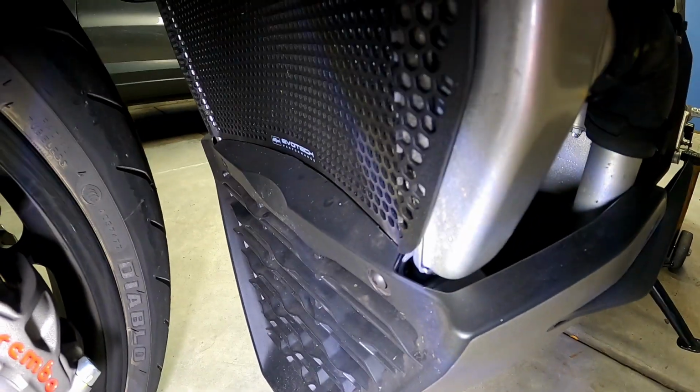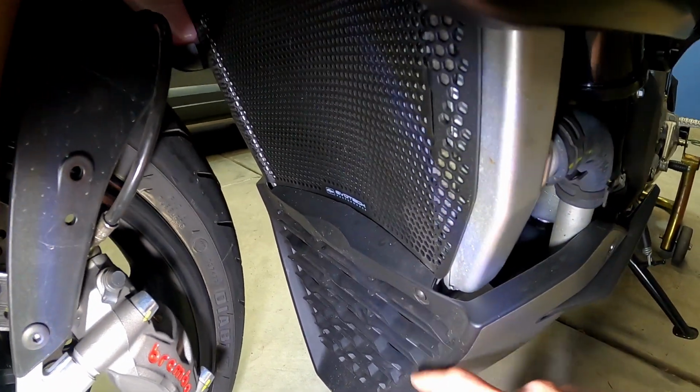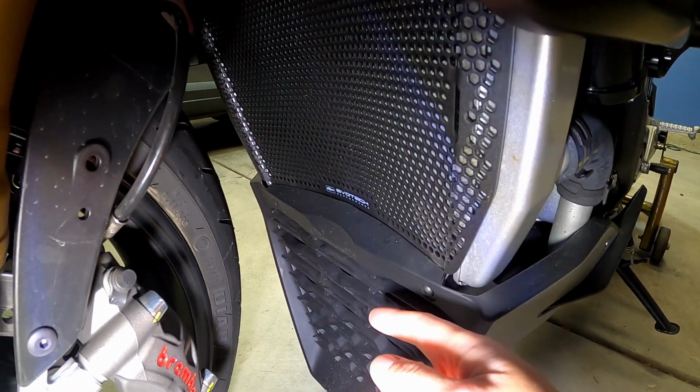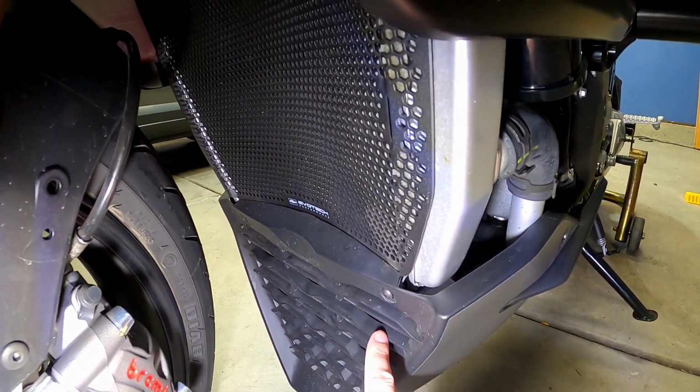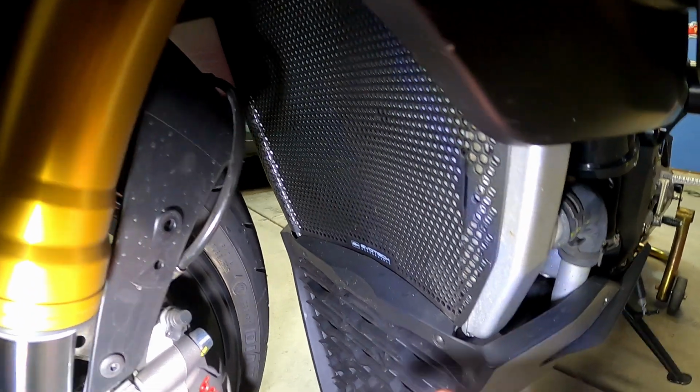So you have to unbolt the horn, swing that down for a moment, put that in place, and then you can bolt everything back together. There are some little weird adapter brackets down here that these screws mount to now. There are some holes that come off of the radiator guard itself, and you'll have to mount the new provided screws from EvoTech into that, and then that'll hold that.